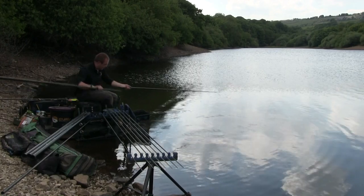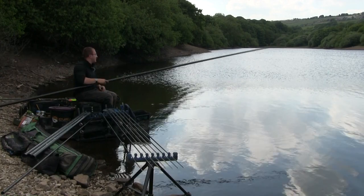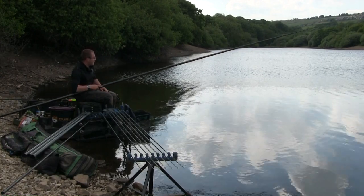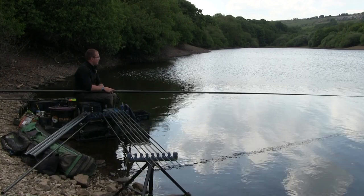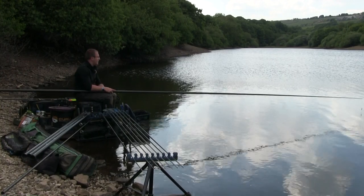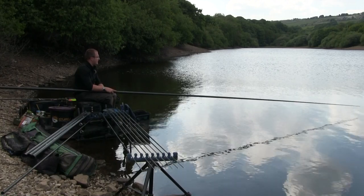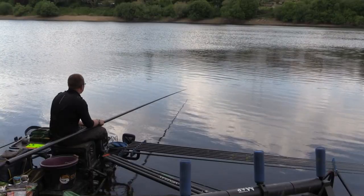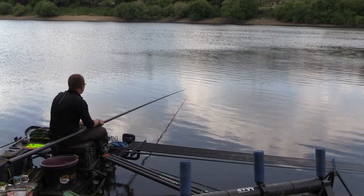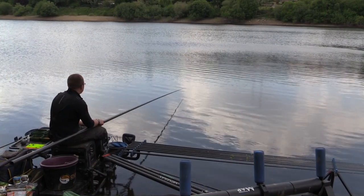So as I've said, what we'll do is we'll crack on for the last sort of 20-25 minutes, something like that. See if we can put a few more silvers in the net, a few more of these roach and the odd perch. And then we'll obviously weigh them in at the end and see what we've caught. I'd hope that it's over sort of 10-15 pounds, but it could be nearer 20. I'd say it's hard to judge. But it's been a lovely consistent day's fishing and the weather's been perfect as well. So as I've said, we'll crack on now. And then we'll catch up at the weigh-ins when we have a look and see what we've caught at the end.